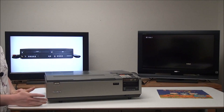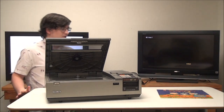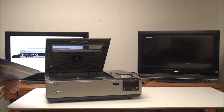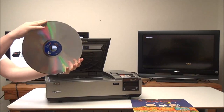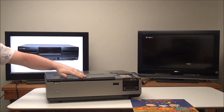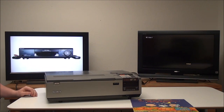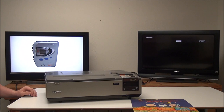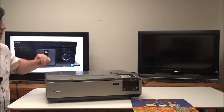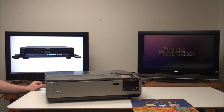Once you have that all set up, you'll want to power it on by pushing the power button. Then you'll open up the disc tray and put in a LaserDisc — we're going to put in Charlie Brown. This is the disc that goes in there; it's really big, about the same size as vinyl. Then it will load up on the screen.